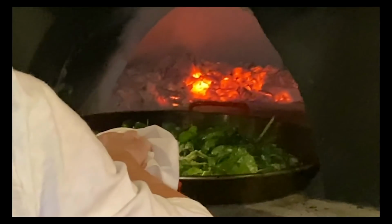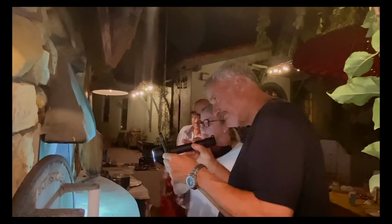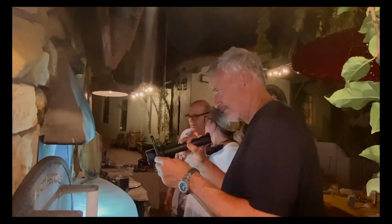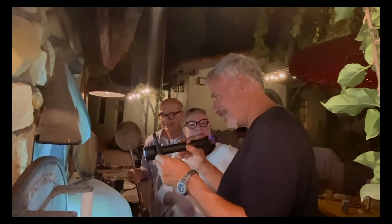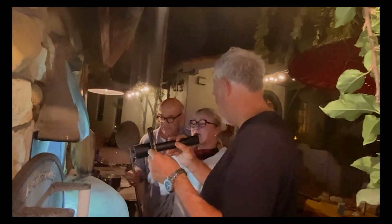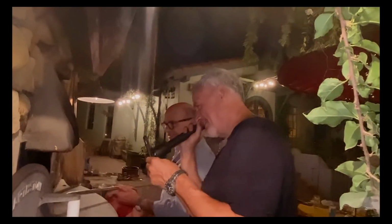Okay, so this is the spinach parmesan pizza, and we're doing it in a paella. We just baked the crust with nothing on it. Is that what you mean? Yeah, we baked the crust with nothing on it. I've also par-baked it. What does that mean?